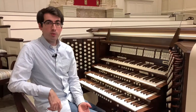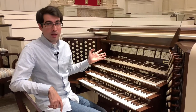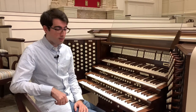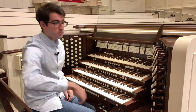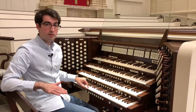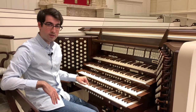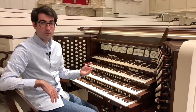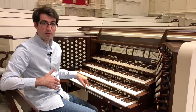So often people wonder what the difference is between playing the piano and the organ. And while there are obvious differences in how they're built and laid out, there are two main differences in the actual playing mechanics. The first is that, unlike on a piano, the velocity at which you hit the key has no bearing on the volume of the pitch. So loud or soft, it's all the same. The other difference is that, unlike a piano that starts to decay right away, the sound is sustained indefinitely as long as the key is held down on the organ.